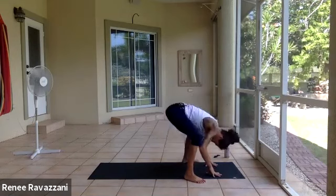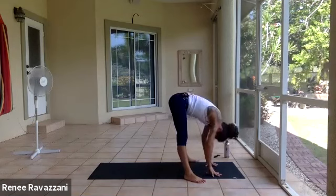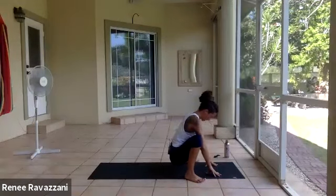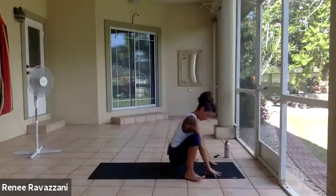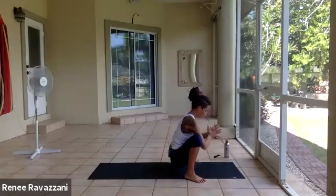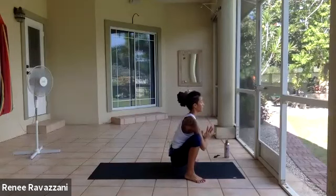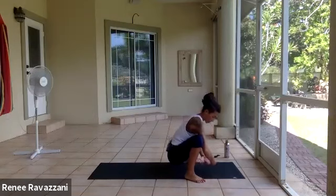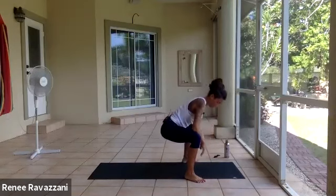And exhale. The next one, we're staying down in the malasana squat. Check the level that is going to be comfortable for your knees and your hips. If we can hold it right here, hands together, lift the chest. Remember, if your heels lift, you'll need to stay higher so that it doesn't happen.